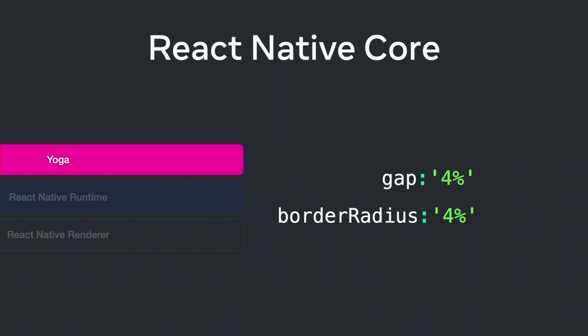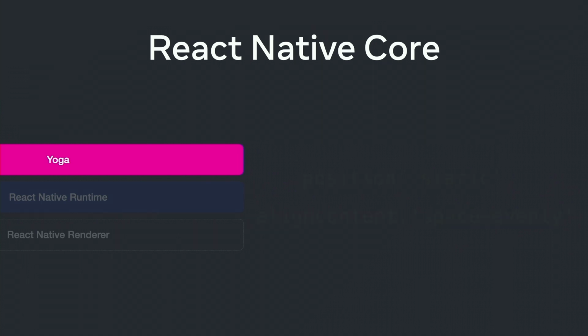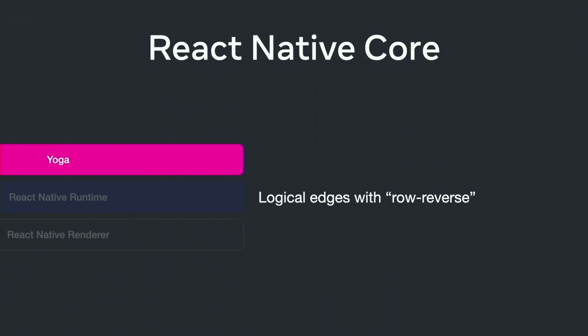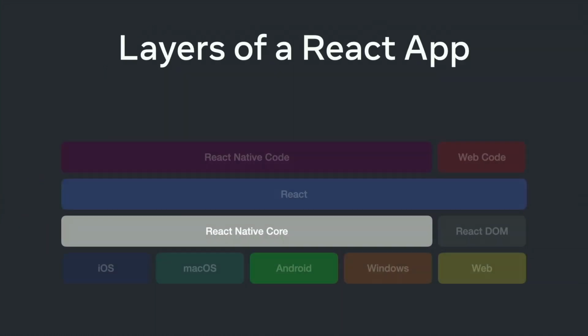And all of this work is leading up to supporting much more powerful features like calc in the future. So let's hope we get there soon. And outside of these features, there's other properties. Position static is coming to React Native. So you will finally be able to absolutely position an element, not just to the direct parent. Missing features are being added, space evenly, and we're fixing many, many, many bugs. So that's the React Native core. Let's look at the next layer, which is React.